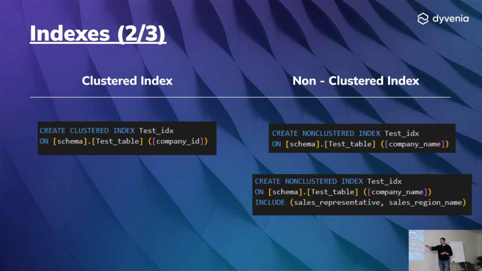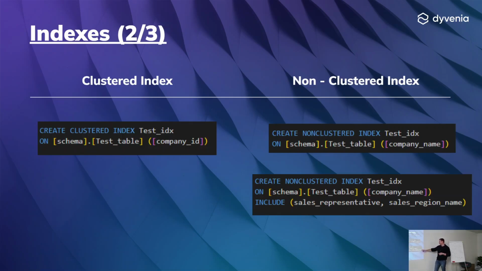For a clustered index, we provide the CREATE CLUSTERED INDEX statement, the index name, ON, the table name, and which field it will be. Regarding non-clustered, the schema is exactly the same. If we want to add some lower leaves, we put the INCLUDE statement.